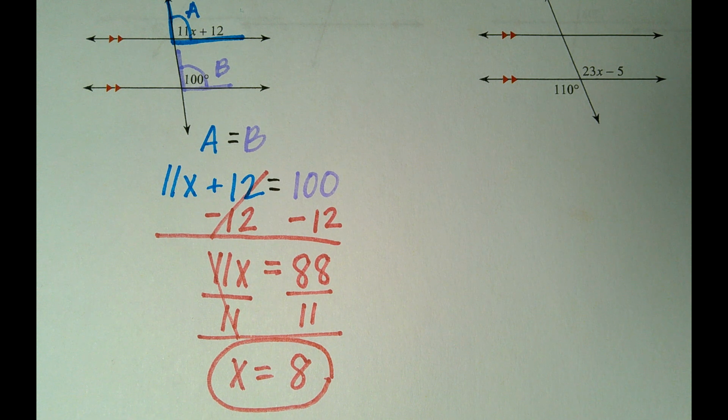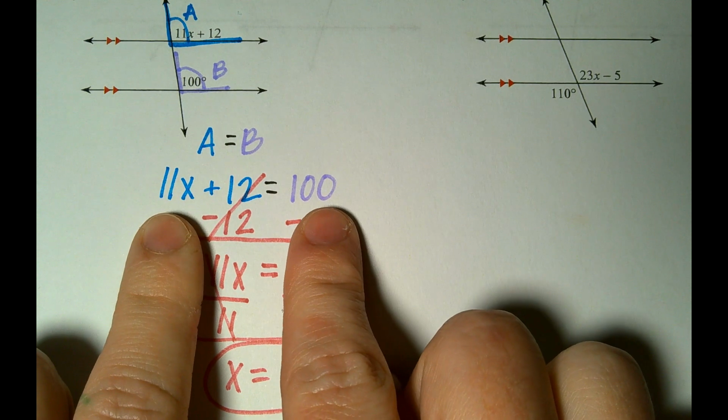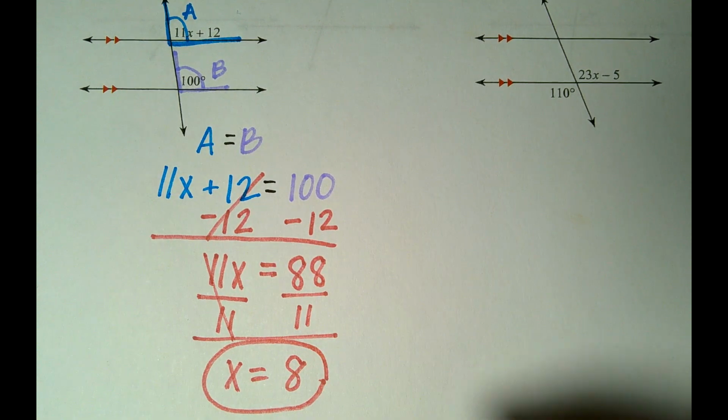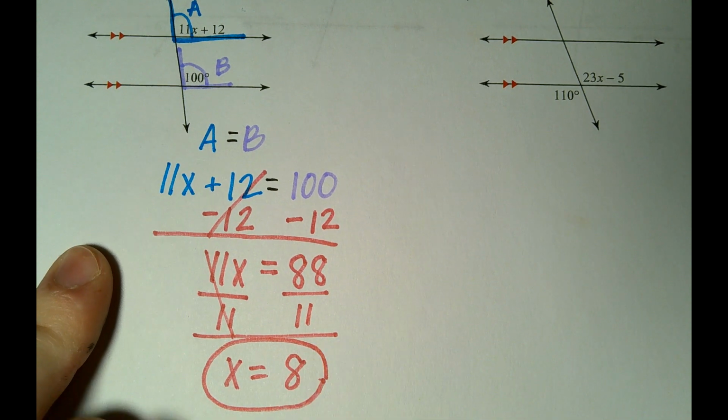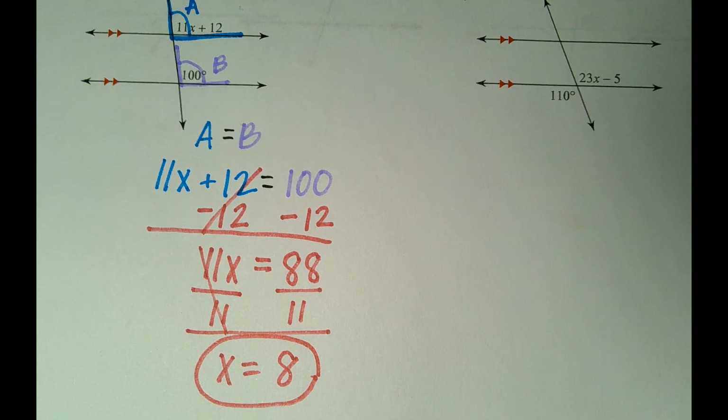Okay, so you made the labels, the A and the B. Does it matter if we do the opposite, the A and B? No, absolutely not. You don't have to do A and B. You also don't have to put it in this order. Yeah, you can, that's the way I do it. I can do that: 100 equals 11x plus 12. Okay. Same answer. It'll work.